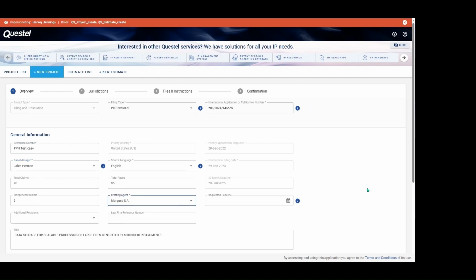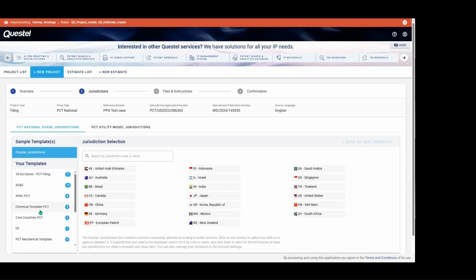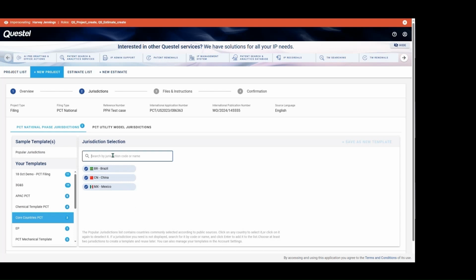Going on to selecting our countries here, we're going to go into the top 5. So we would go into US, say Japan, China, Korea, and EP. Very popular jurisdictions.